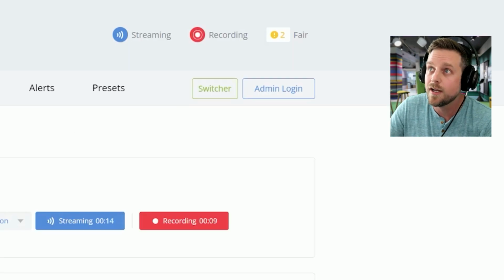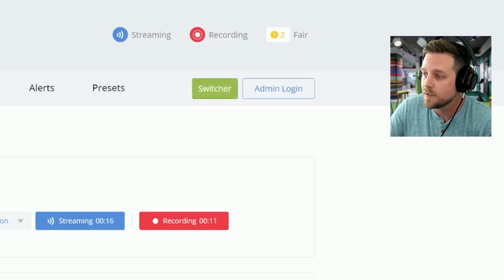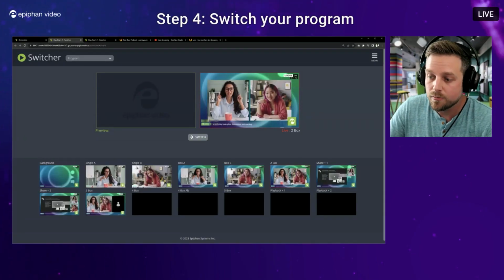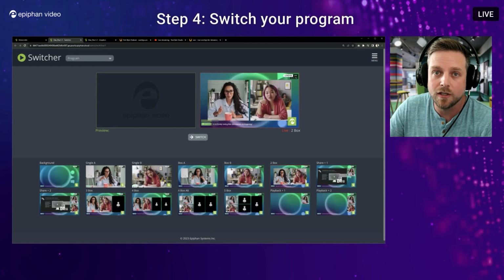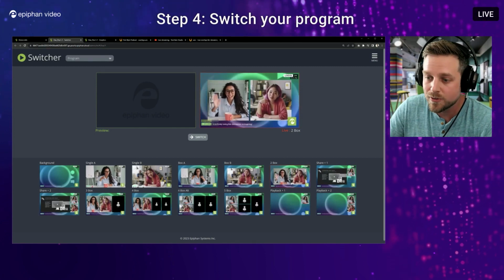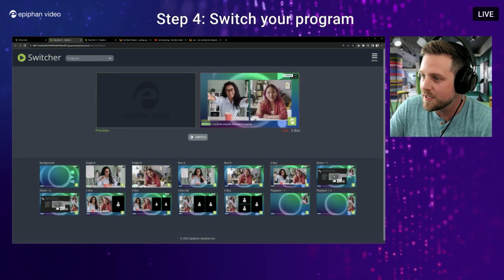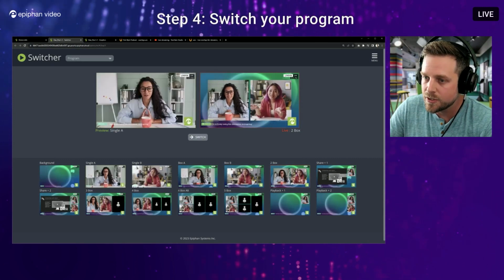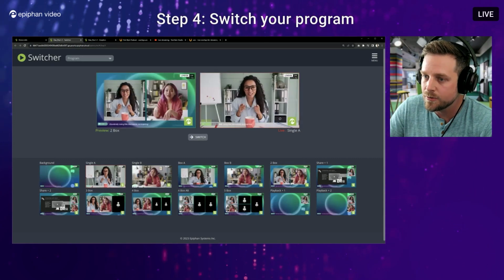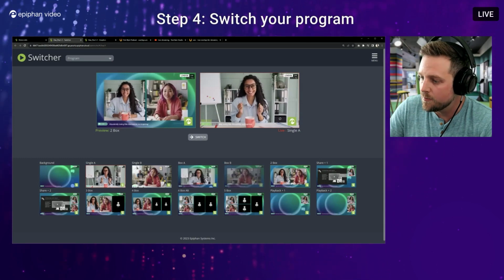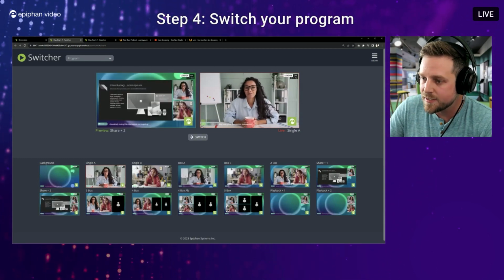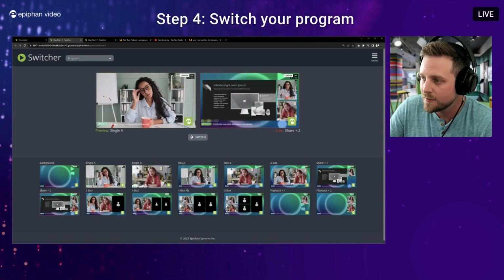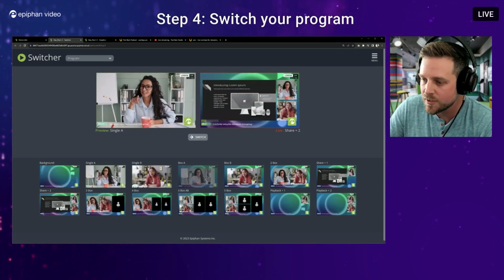And you'll see right here, I've got a switcher. Let's open that up. Now, what's really cool here is with our configuration preset, we've already given you a whole bunch of layout templates that you can use. So we see this nice two up that we have right now. We can switch to any singles we might want to. We've got some different kind of side by side. So maybe if you want to do a screen share or share some content alongside your presenters.